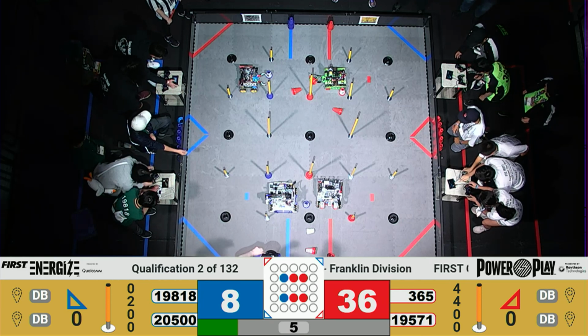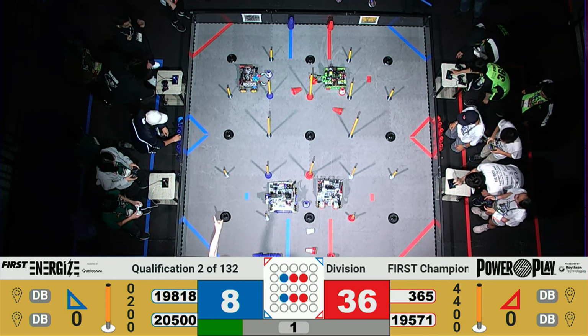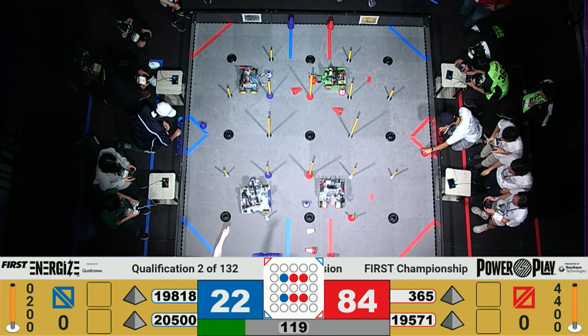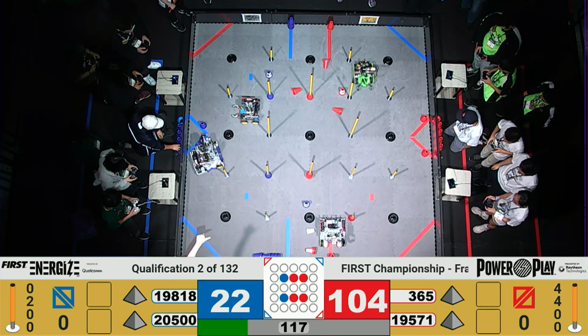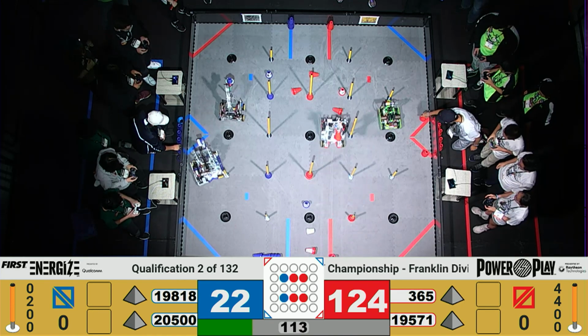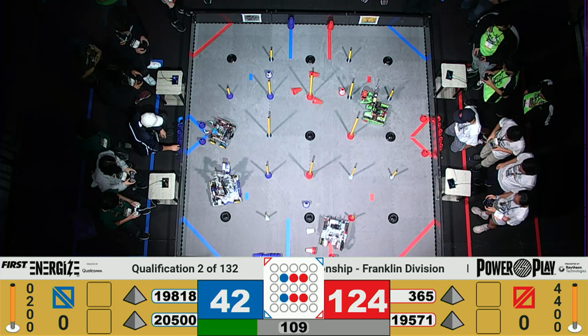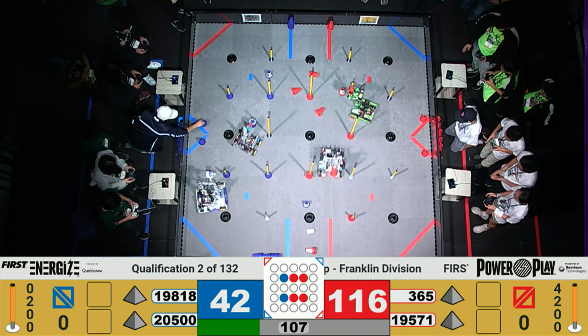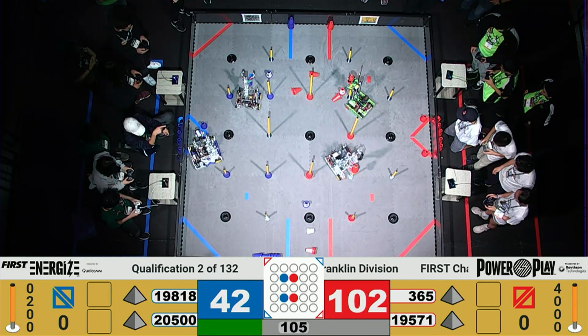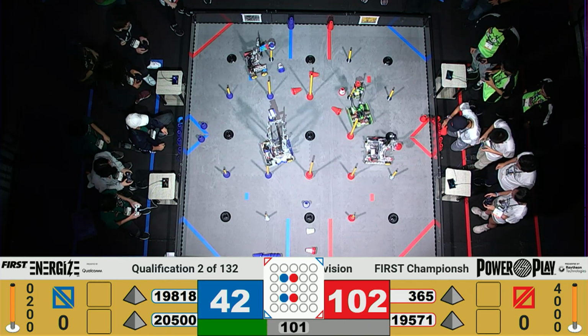Drivers, pick up your controllers. 3, 2, 1. Our signal zone randomization for this match was zone number 2. Saw many of our robots coming across, scoring that bonus at the end of auto. And now just 15 seconds into driver control, the Red with already over 100 points.